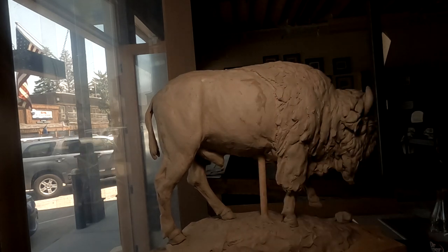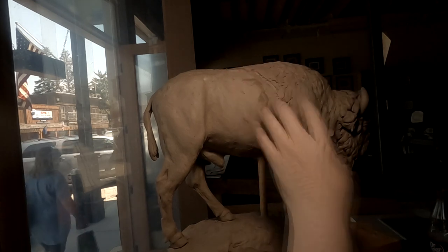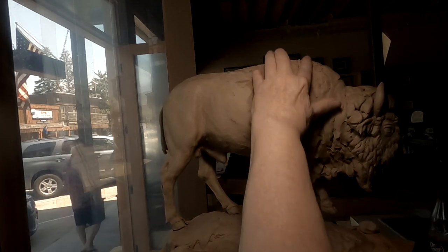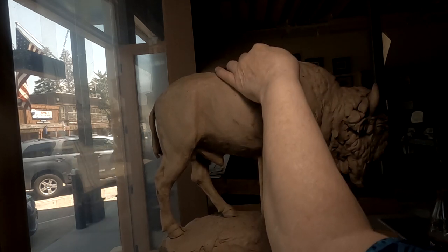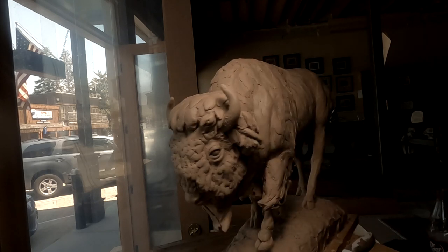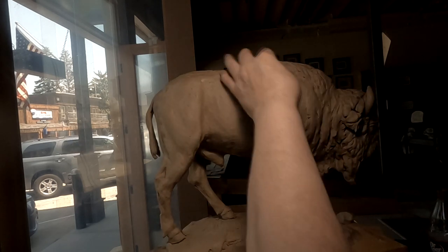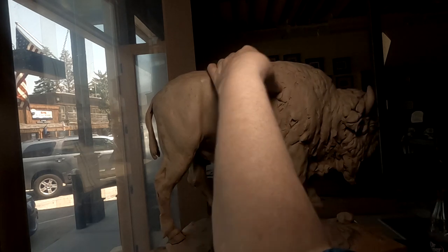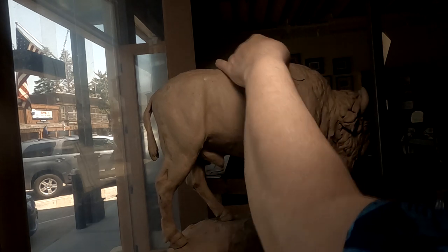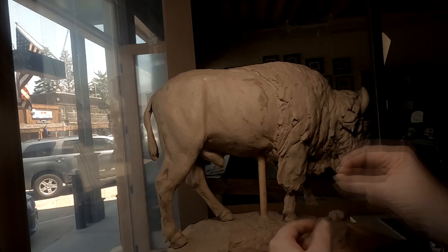Playing with clay. Well, there are some great things to look at in here if you're in the business. A lot of things that not everybody needs. There are three wild knives in the window. Well, I don't know what I'd do with anything that big — I'd probably get myself in trouble. Well, you could chop down a tree, but you better have a permit to do that. Yeah, that reminds me, I gotta go get some firewood one of these days, as soon as it cools down and the horse flies go away.